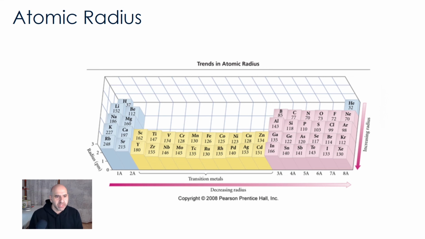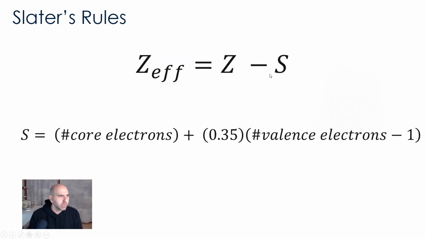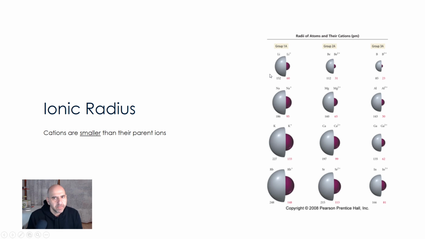Now, what about ions? It's a little trickier to understand what's happening with ions, and I regret that these numbers are a little bit small, but the thing to realize is that we're not going to necessarily categorize these relative to each other. Rather, I want you to understand how these behave. How do we compare the size of an ion relative to its parent atom?